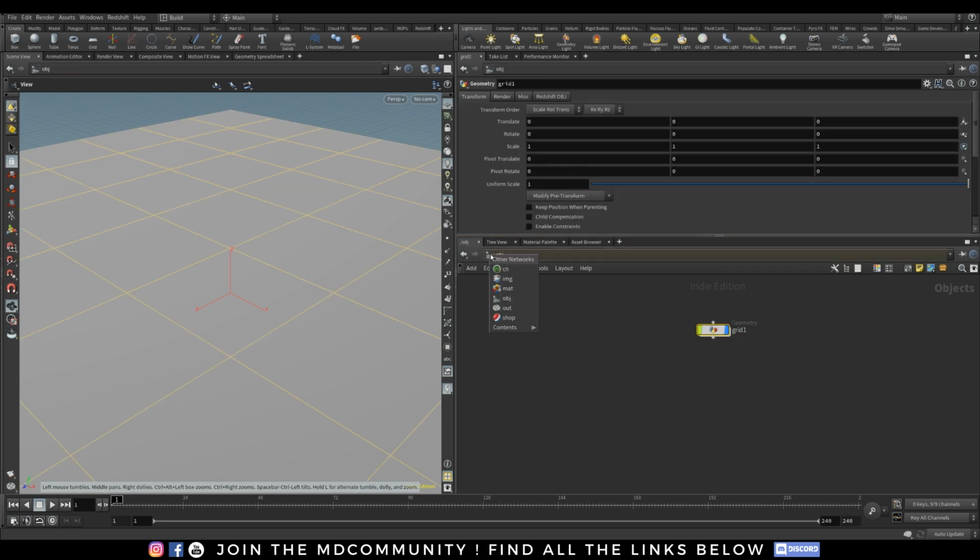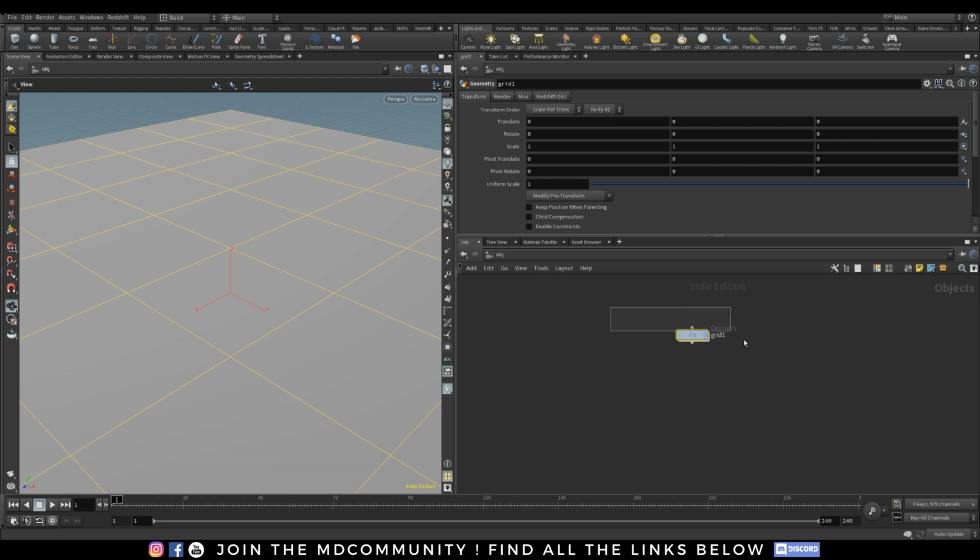Here you can see all your different networks. We will do a bit of materials with Redshift just after, so we will dive into this, and we will set the final Redshift parameters here. So don't be confused by all that. It's really simple. All the things you make at the object level happen in the object network here.